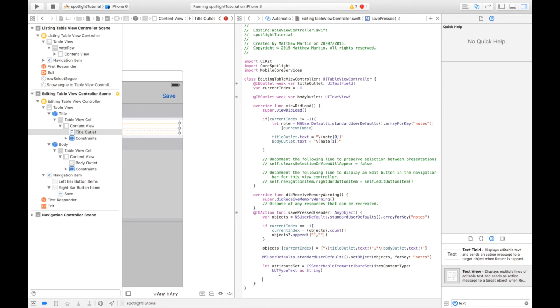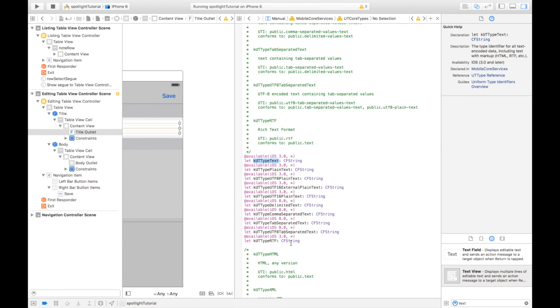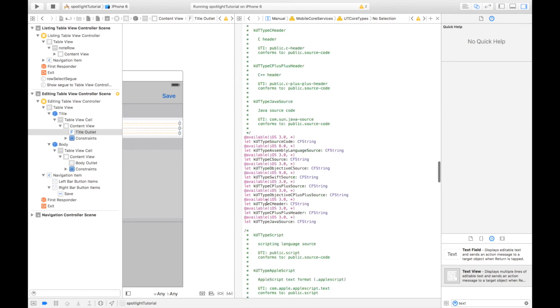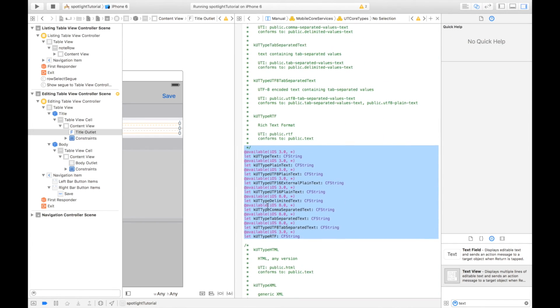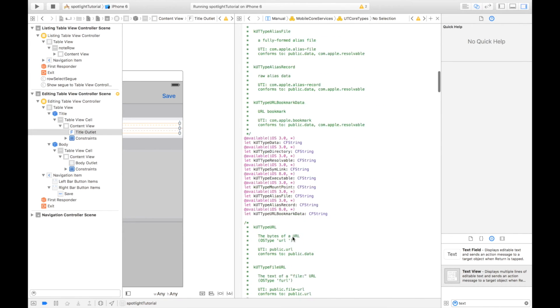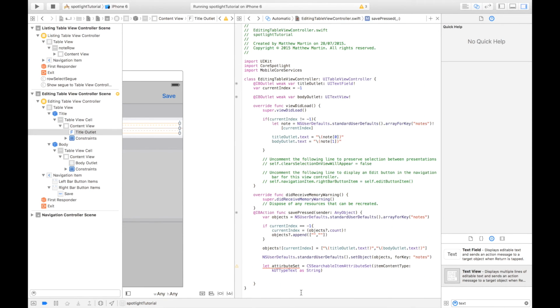These kUTTypes are a set of types built into iOS. I'll include a link in the description to the reference for all these types, but as you can see, there are all these types. Of course, you can command click to get some more information about them.